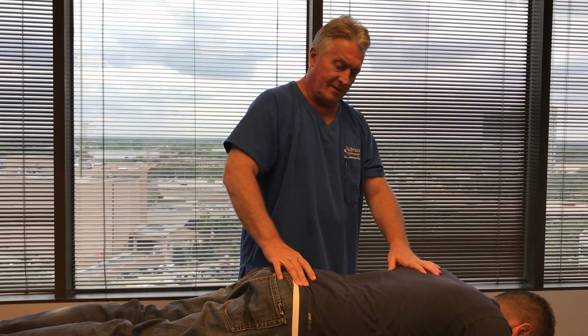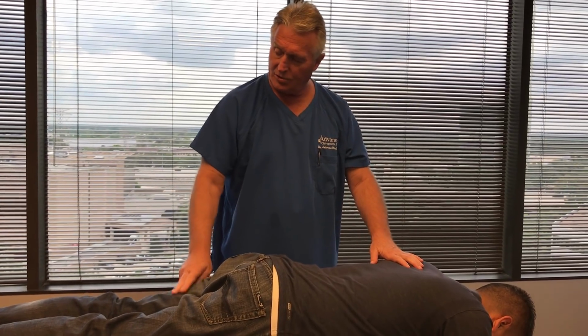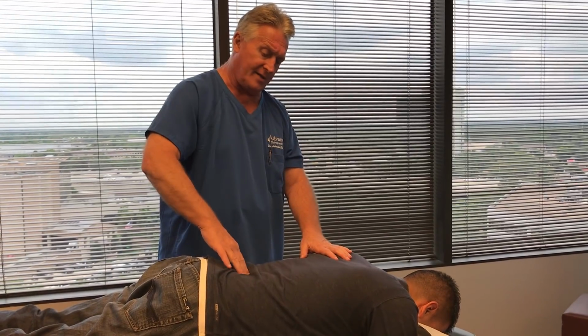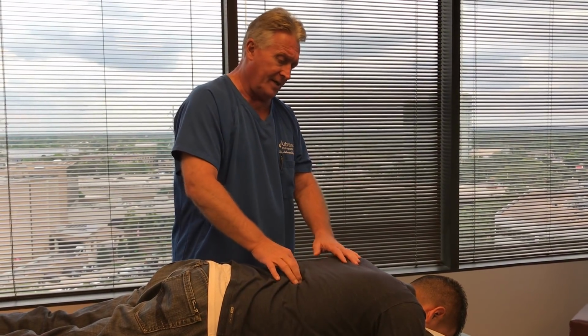But he's doing it on a model, not actual patient. That's tender right there too, isn't it? And right there. So this is a palpatory exam. His left leg was short by 1/2 inch. He got even when I brought it up and tightened up in his lower back and thighs. It's tender right here, all through here, huh? All the way up into here.